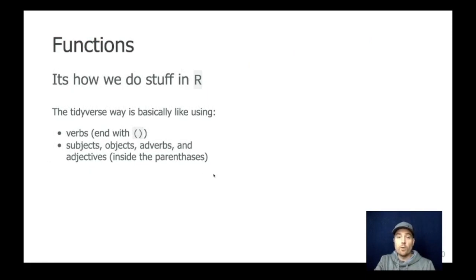Because functions are so important in R, I'm going to just give you a little bit more background on them. Again, it's how we do stuff in R. The TidyVerse is basically like writing English, which is really nice. That's why we're going to use a TidyVerse way. It uses verbs, and those always end with parentheses. Those are going to be functions. They're going to do stuff. And then inside of the parentheses, we're going to have subjects, objects, adverbs, and adjectives. So it's just like a sentence.